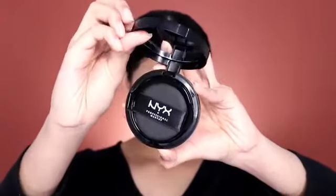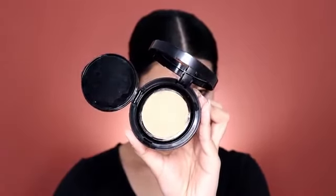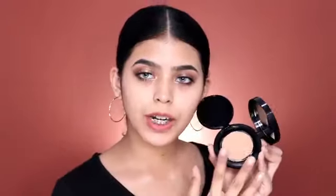Now I'm going to be removing my base makeup. These are the products outside of the packaging. This cushion foundation also includes a black puff with NYX Cosmetics written on it. Here I have number 9, Almond — I'm just going to take it in with my finger and swatch it on my cheek. And here we also have number 8. This is the third darkest shade in their range and this is the second darkest. I'm going to leave these for a couple of minutes to see if they oxidize.